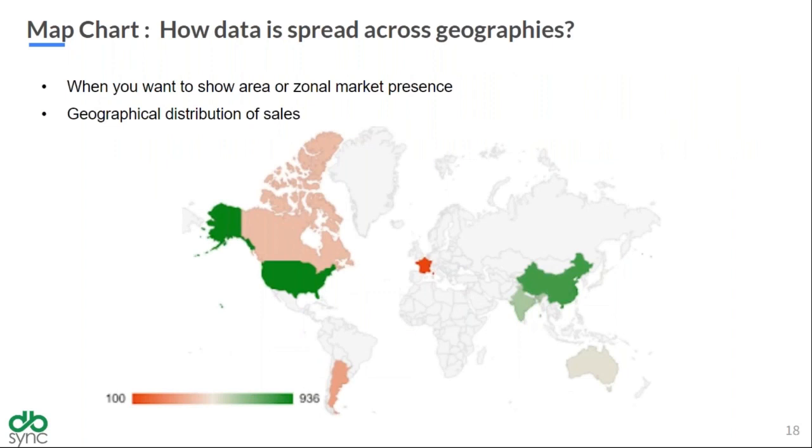So now we come to the map chart, and it's a very interesting way to understand how particular values are spread across a geographical location, right? If you look at the traditional definition, a map chart in the past used to be a representation of a land or sea area, where you could easily establish and identify things. It could be your business, where you're doing sales across different geographies, and you can quickly see that certain geographies are contributing more. So if you look at this graph, olive green regions could be where you're doing good sales and seeing profits, versus the redder regions, where you're probably making a loss, right? A very quick view of how particular values are distributed across geography.